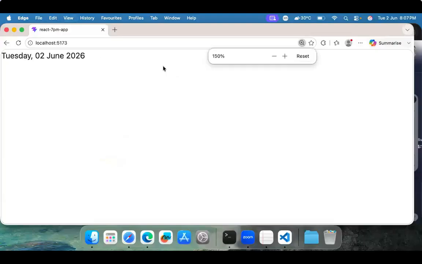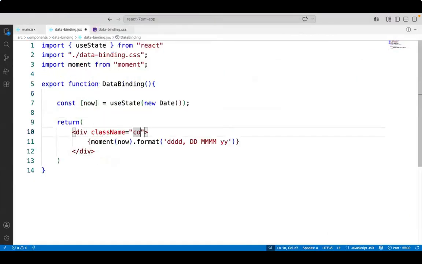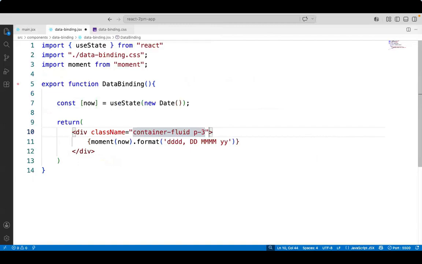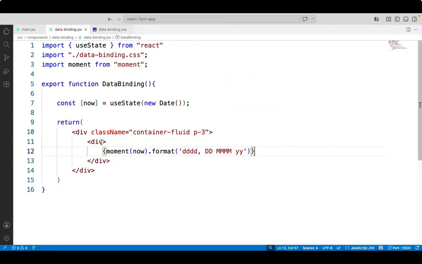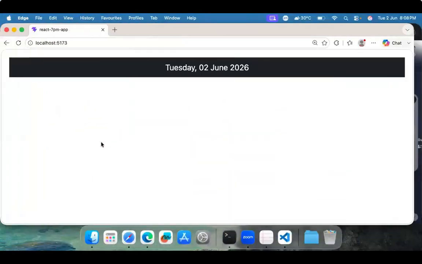You see automatically the font size, everything changed. Just what you do, here we add a class container-fluid. You see it will set up. I will use padding 4 or 3. I want to display this in a simple div. And for this div, I am using class names text-center, bg-dark, text-white. All these it will get. These are all Bootstrap related classes working for it. That means if you enable Bootstrap, you can use all your Bootstrap skills for making the presentation better.